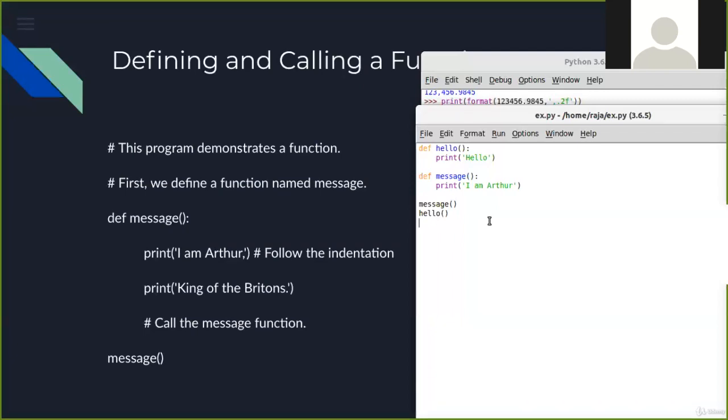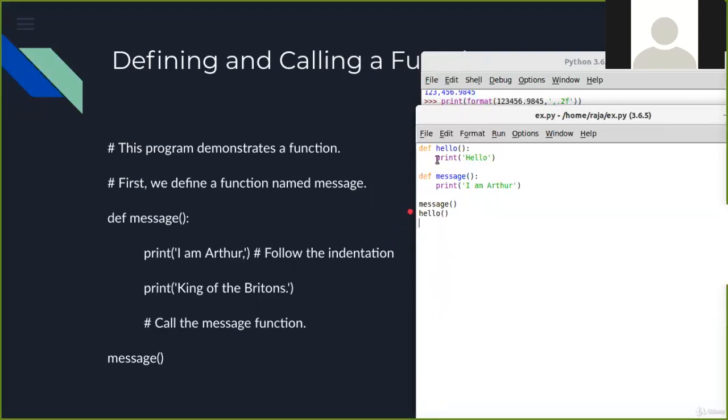Based on the answers that I'm getting, I think you are getting the concept of functions. But if you do not, it's okay, I will help you out with the concept of functions.